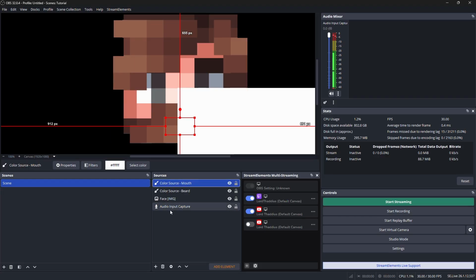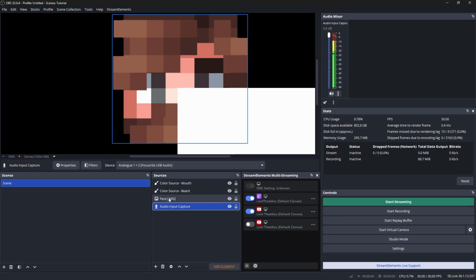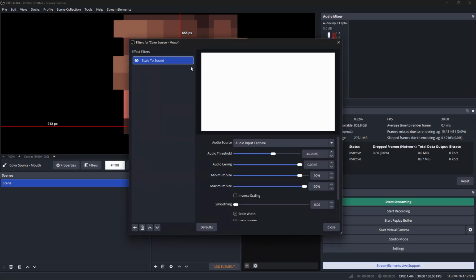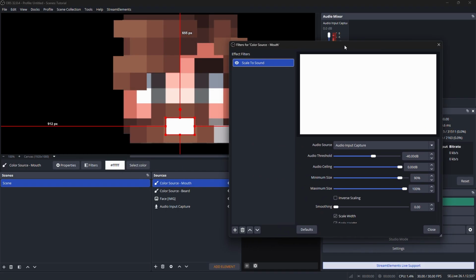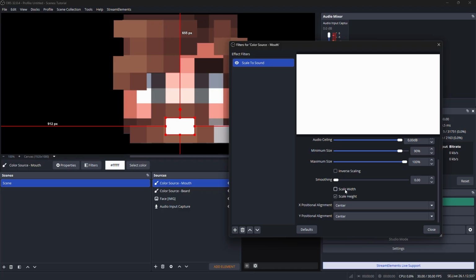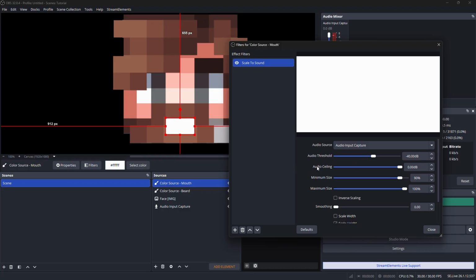Now we can go to the mouth. Hopefully on your scene, you'll already have your audio. So that should be fine. Now we go here, go back to our filter. As you see, it's already bouncing around. Look at that, already moving. But we just want it to go open and close. So we just want to turn off scale width, and then we want to change some of these audio thresholds. We want it so that it will react almost all the time, but not so much that it reacts to every sound in my house. If you turn it way down here, it's not really going to work so much.